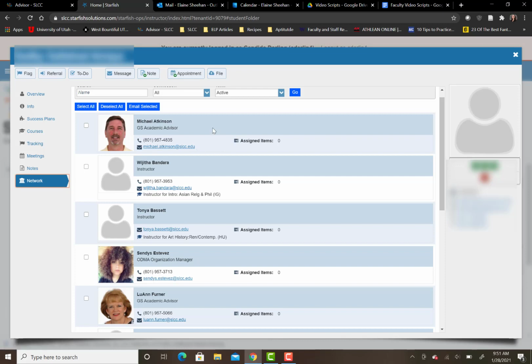If you're referring the student to one of the offices on campus, you'll be able to come to this Network tab to see the best person to have them talk to. That way you can refer them to a person instead of just an office. Additionally, you can hand the student their contact information directly so that the student can reach out.